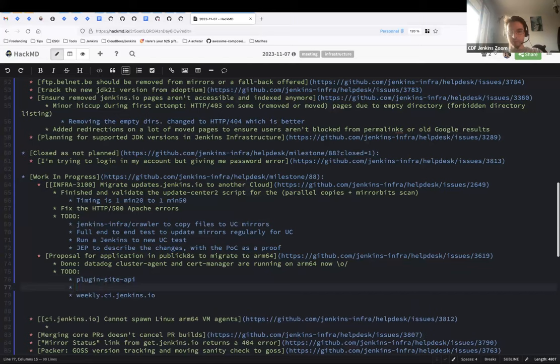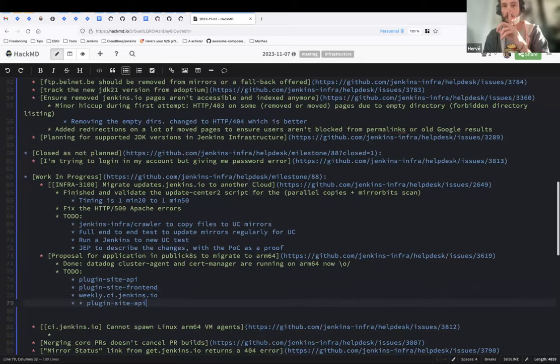Do you think ultimately that plugin site front end and the front end shouldn't be a problem? Yeah, I don't think the front end has. It's not a problem because it's served by a web server. That's what I thought. There is one plugin site issue, I don't know what technology is used and if it's ARM64 compliant. Let me take a look at the issue. The goal is just to mention that we don't know. There might be risk on this one.